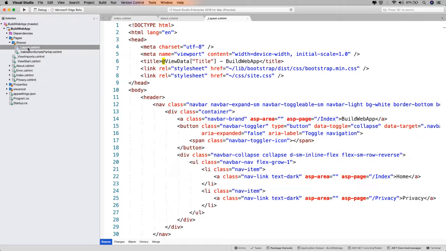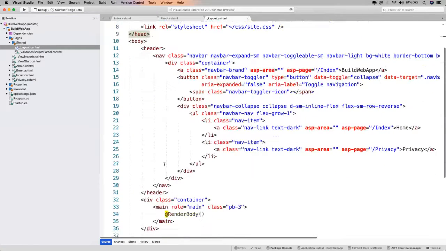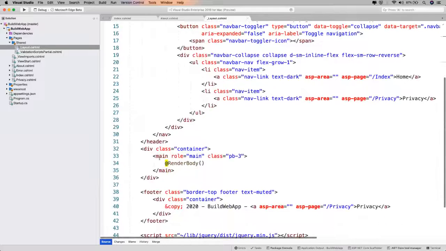So if I click on the layout CS HTML, you'll notice that I have all of these different things inside here. Right, so this is where the header is, the body is, and all of that type of stuff. And then when we come down here to the container and main, and it says render body, this is the point where our pages get injected, right?